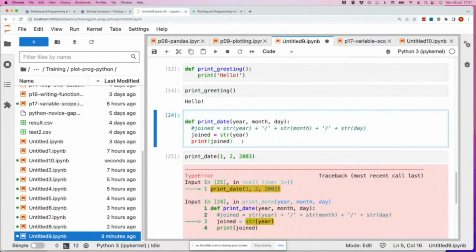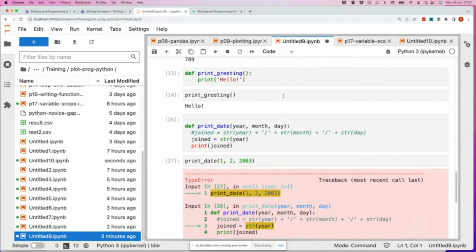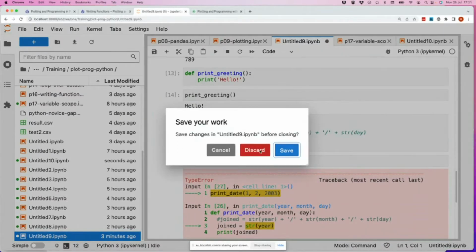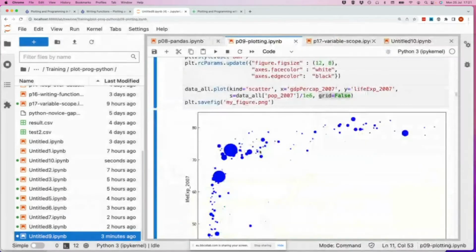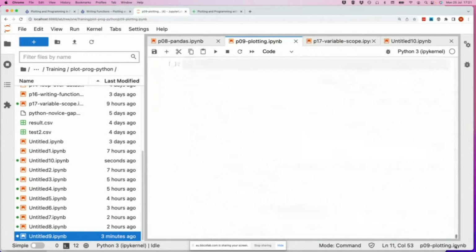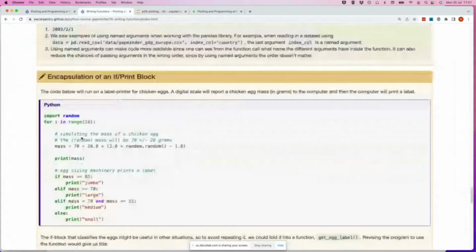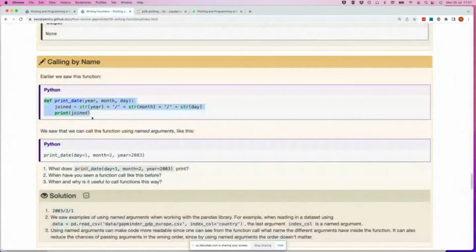I need to run that, and then, no, it's still finding it. So the only thing I'm going to do is just close this down completely. So discard, and then I'll go on to the end of this just to demonstrate that. Can I get that to work? So this will be how it is.